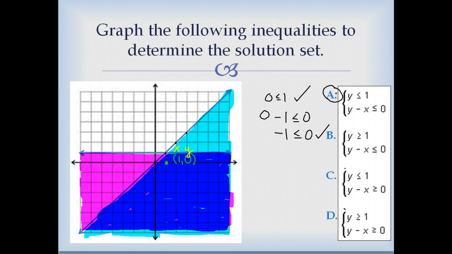But let's go through why the other ones would not be true. For this one, you can just look at it right off the bat. The very first thing would throw up a red flag. If you've already done the first equation in part A, you know that this is true with the direction as a less than or equal to. If it's greater than or equal to, you know right away that's not going to work. So don't even waste your time on B. Just think about it really quickly. Don't try the second equation. If the first one doesn't work, don't even worry about the second one.